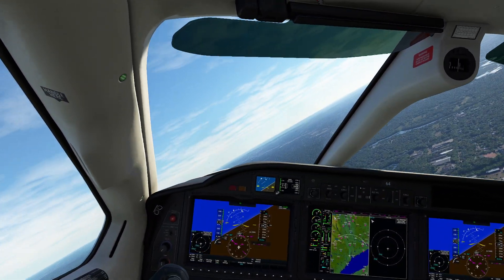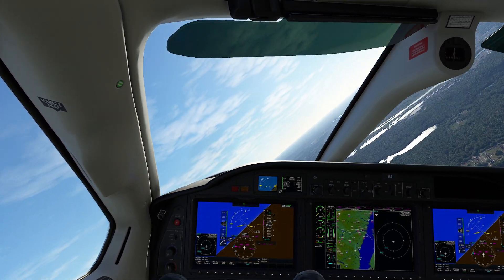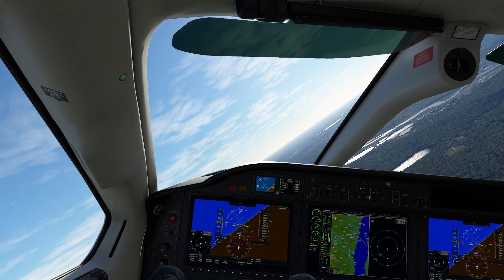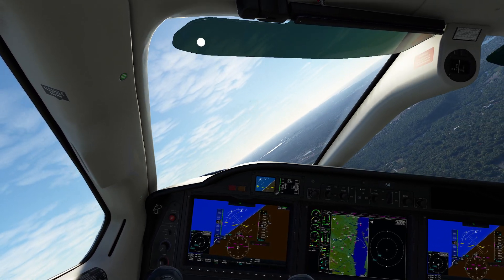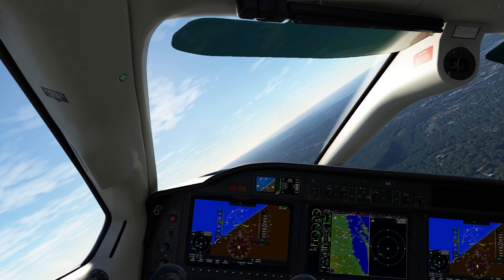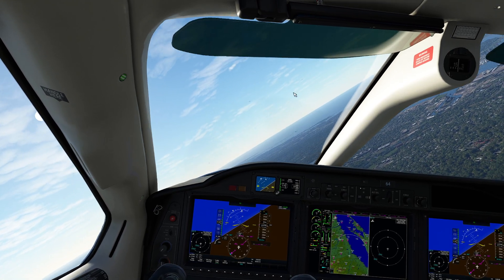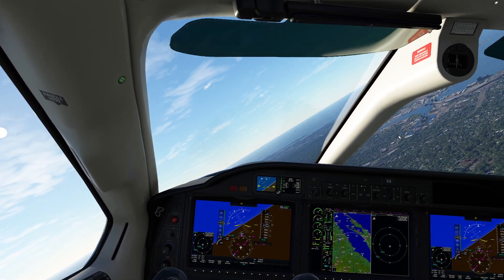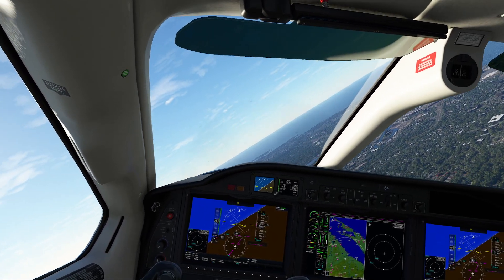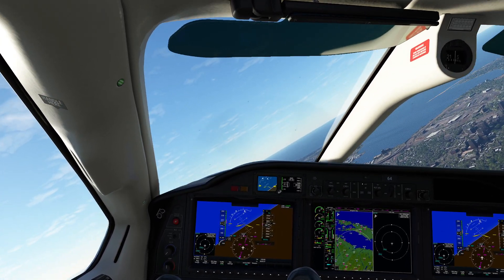Watch what happens if I try to take a turn in this extreme turbulence. This is not even extreme — this is 14 knots, this is routine. Notice, of course, as we get away from cutting across the wind, the weather vane effect is significantly reduced. Let's flip the yaw damper back off and continue our turn — notice how it's starting to destabilize itself again, making it very, very challenging.